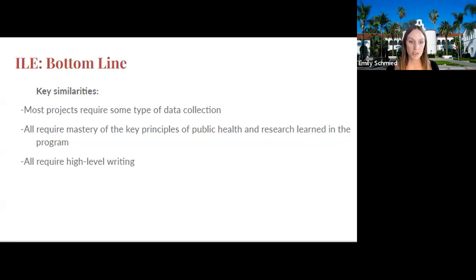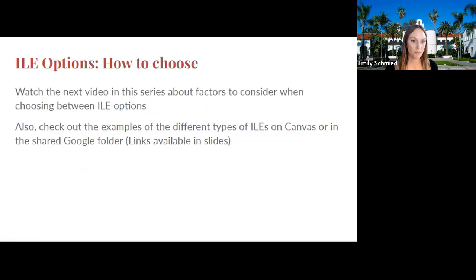Similarities: most projects require some sort of data collection. The clear exception to that is the systematic review. All require mastery of the key principles of public health and research that you learned in the program. All require high-level writing. The writing might look different based on the option that you choose, but you must show strong scientific writing skills.